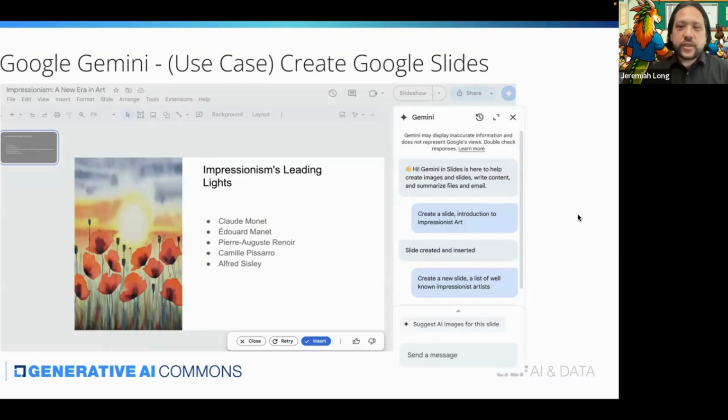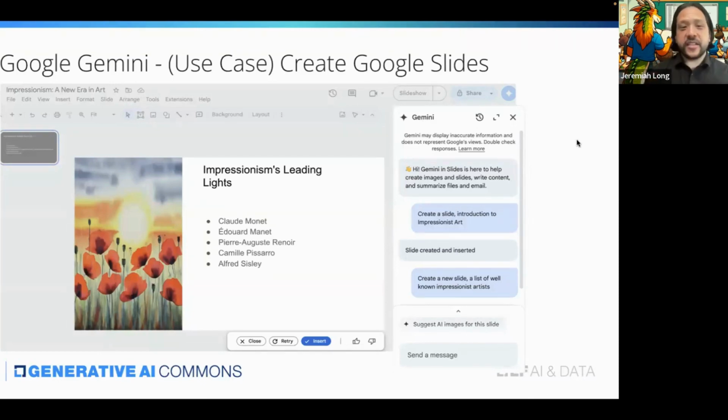What is really cool is Google Gemini, which is the model that's inside of Google and is most likely publicly accessible to you right now inside of your Google Docs, is their use case generator for Google Docs. Now, if you look at my slide here in the upper right corner, you'll see that blue circle that has a star inside of it. That is a button that opens up the Gemini dialog inside of Google Docs, including Google Slides, Google Sheets. Most Google products have that.